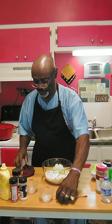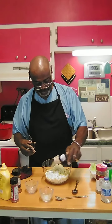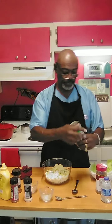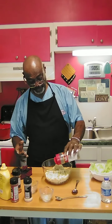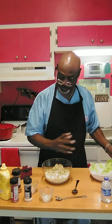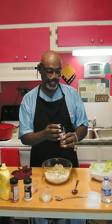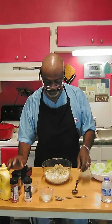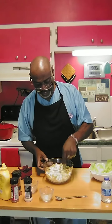Now we're going to come in. You know me with my garlic — I've got to have my garlic powder. I love my garlic powder. I'm going to add a little salt and a little black pepper — about a teaspoon of black pepper and about a teaspoon of salt. Now this is optional: crushed red pepper flakes. I kind of like it because of the heat. I like my egg salad to have somewhat of a little bite to it, so I always put a little red pepper flakes in mine — not much, just enough to kick up the flavor and the heat.